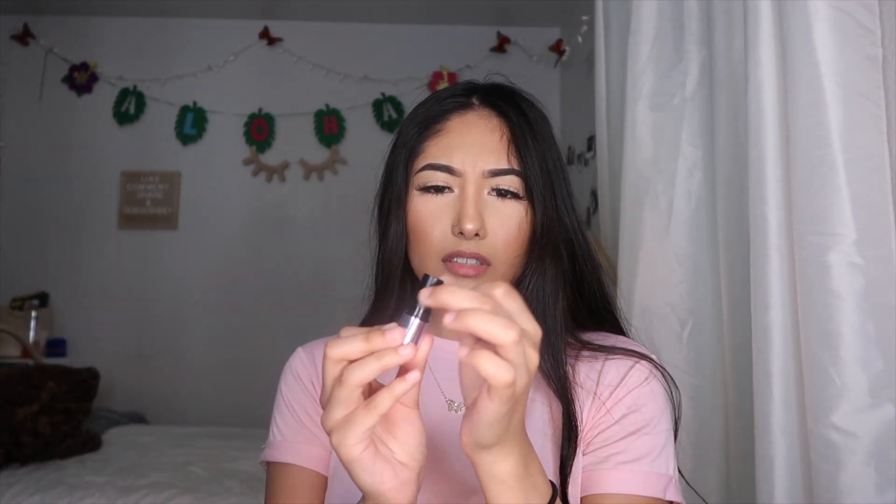Another makeup product I have is the Benefit 'What's Up' mini cream highlighter to touch up my highlight for pictures. And for lipstick I have this LA Colors Velvet Lip Mousse from Dollar Tree — it's a dupe for the Kat Von D Lolita 2. If you don't want to spend 27 dollars, save yourself and get this for a dollar. I also have a hair clip and a headband.